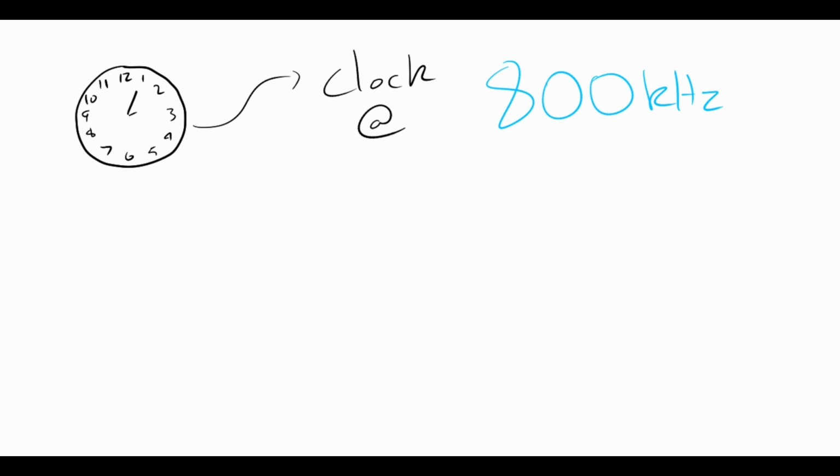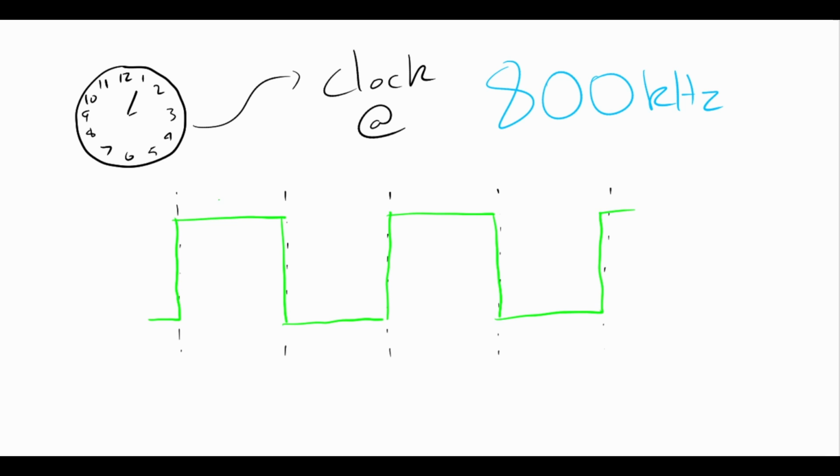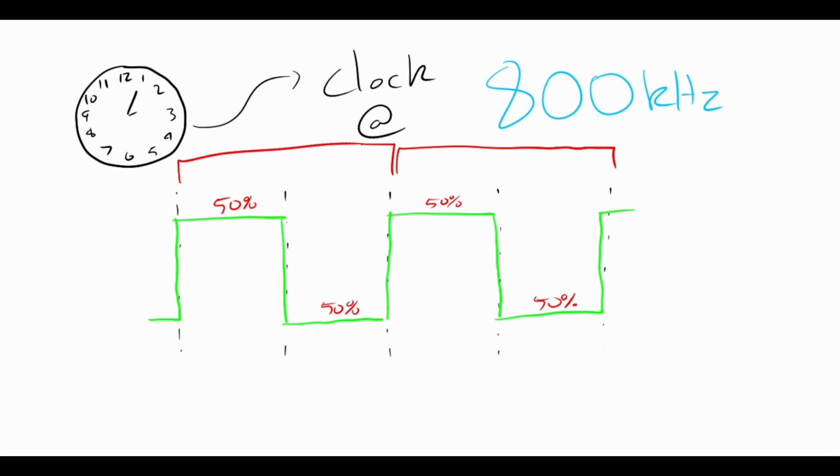These SK6805 LEDs, and this is generally the same for the Neopixels, such as the SK6812 and the WS2812, require a clock signal sent to them at around 800 kHz. Now typically you'd imagine a clock signal with 50% duty cycle. That is, the amount of time the clock is high and low is symmetric. However, here we're actually going to use an asymmetric clock signal to encode the data right into the clock.